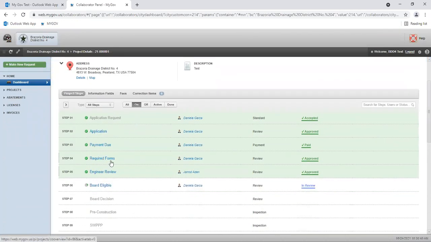Okay. So required forms have been submitted and the engineer has reviewed your project and said, okay, everything has been addressed. They're now ready to be on the board meeting. I'm going to go in on our end for one moment and show you what it will look like.